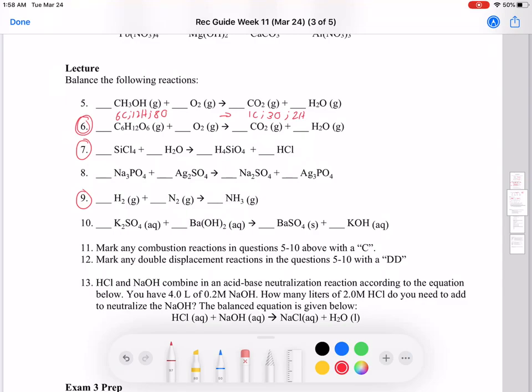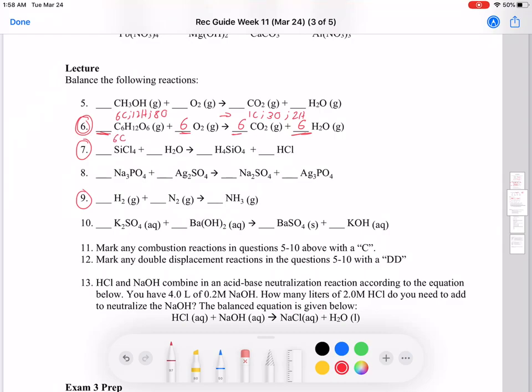Now, how can I balance this equation? Well, for that, I need to add coefficients. Each one of these spaces over here corresponds to a coefficient. So let's go really briefly into this. I will just put the coefficients so you can notice that in this case this is gonna match up. If I add 6 to the O2 molecule on the side of the reactants, I have on the side of the products 6 CO2s and 6 molecules of water. This is gonna match up. Let's take a look if that's true.